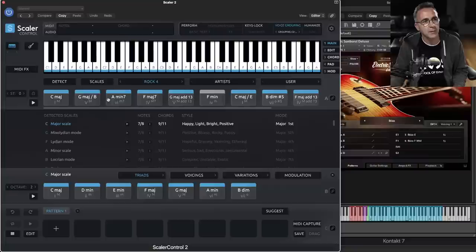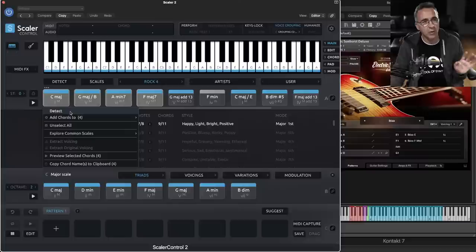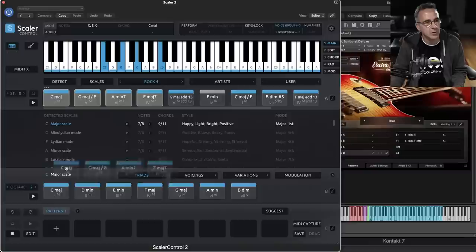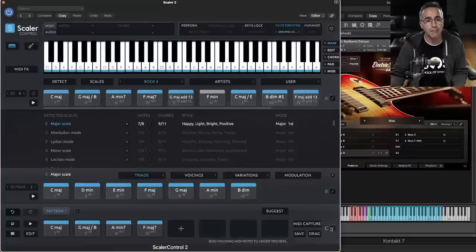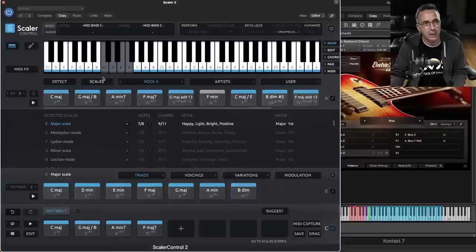And the first thing I'm going to do is grab all four, and I can right click. The right click menu is really handy wherever you are, whether you're in section A or section B. I can add to current pattern, or of course, as many of you know, I can just drag it straight down into my progression builder. I'm going to bind that, and binding it basically means I can just play it on my keyboard using one finger.